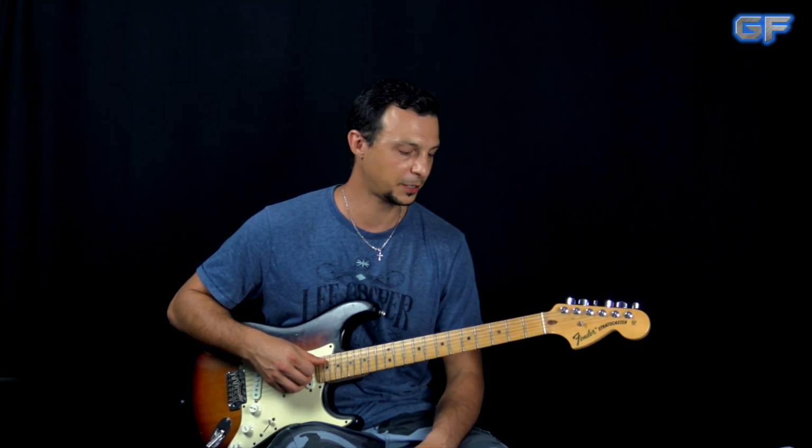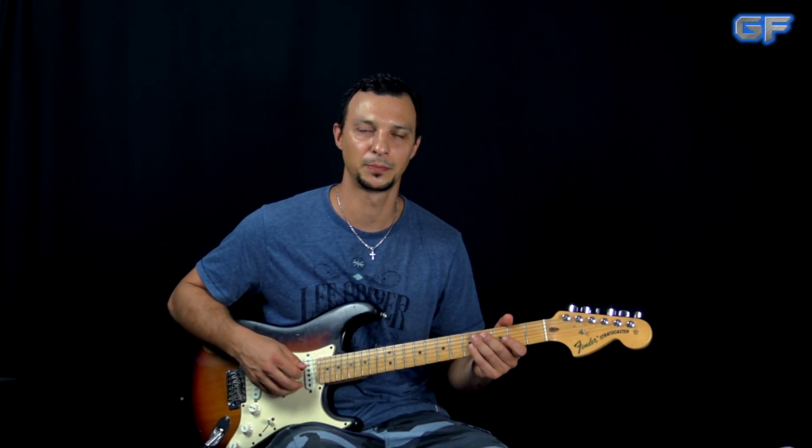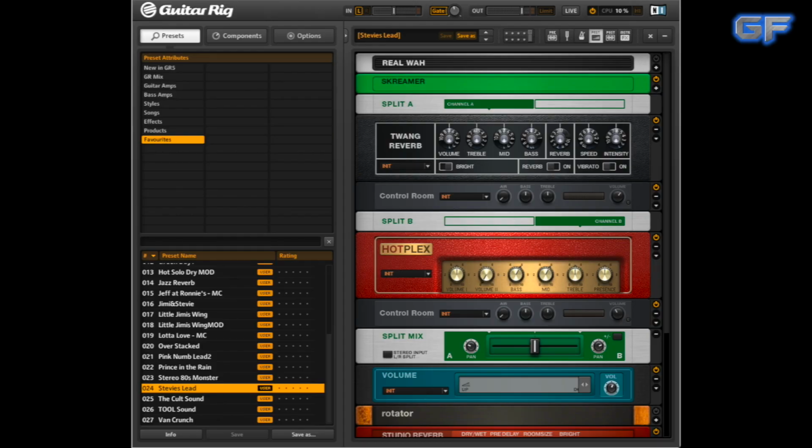We're going to be in half step down tuning on all the strings. And for the sound, I was using the same thing as usual, the VST plugin Guitar Rig. I'm going to show you the picture of the preset right now. And while you are checking it out, I'm going to play you my low E string so you can tune up and play along with this lesson.